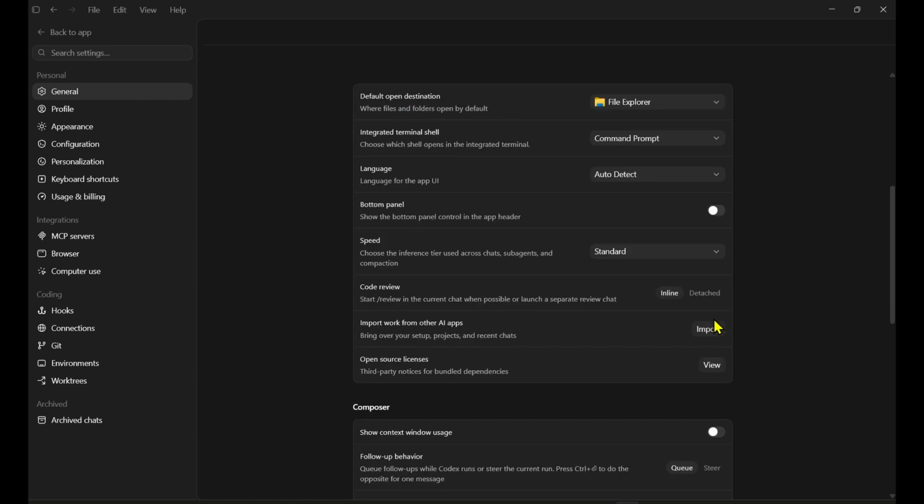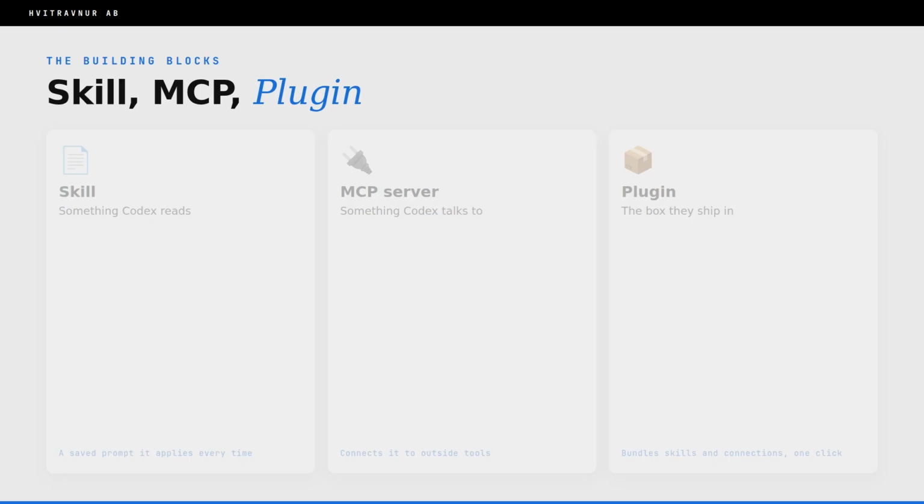With the settings done, let's look at making Codex more capable. Let's start with skills. A skill is just a prompt saved in a text file that Codex reads every time you ask it to. You can have such text files for various tasks, like how to create daily briefs, what tone to use, information about you and your preferences. You can see skills as reusable AI workflows. In the app, skills live under the Skills tab on the Plugins page.